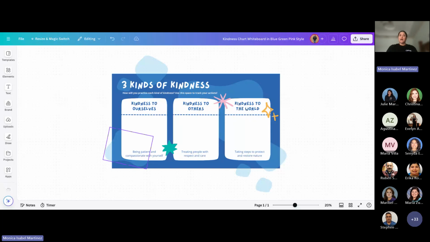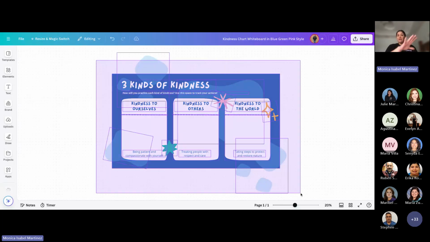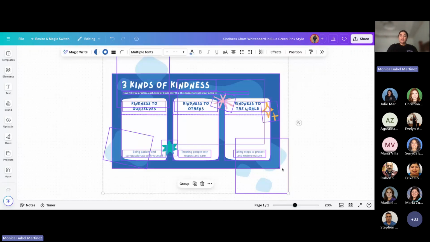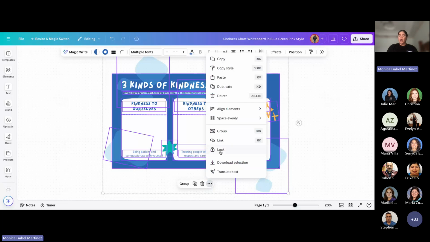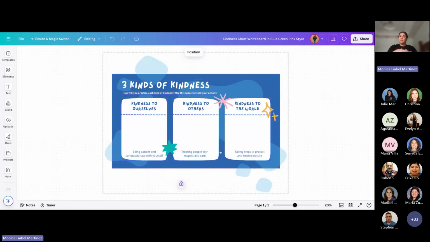But before I do that, I've already tweaked this. This is the design I like. I'm good to go. The content is good. So I'm going to select everything you see on my screen by clicking and dragging from the outside over every single element. And then once I do that, down here at the bottom, there are 3 little dots, and there's also a group button. So you can group your items. That's one thing you can do, but I'm also going to go to the 3 little dots, and I'm going to say lock. I'm locking these items down so that when you come in here and start to drag and drop items around the whiteboard, you don't accidentally remove anything, delete anything, that kind of thing. So I've locked this down now.